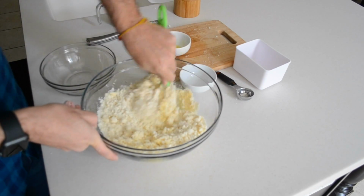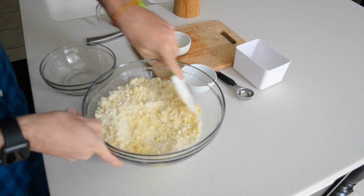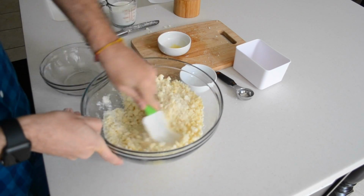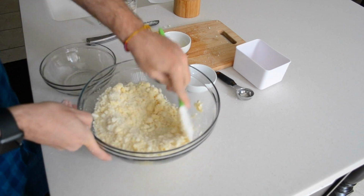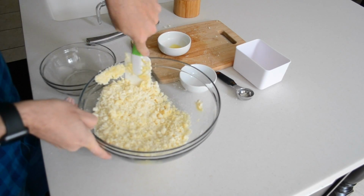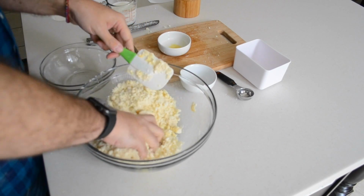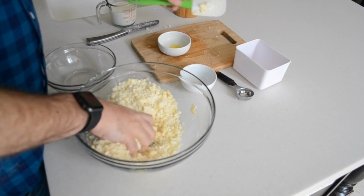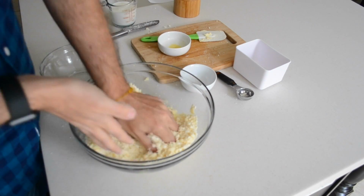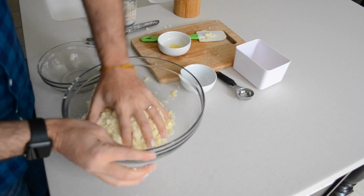Now this should also start to increase the size of those lumps that we removed, and that's fine because we want to start to form a dough. So I'm not worried about really making these lumps smaller now. I'm actually looking to make this form into a ball of dough that I can physically knead. So once the egg is pretty much mixed around in there, I'm going to start putting some pressure and start forming this dough.